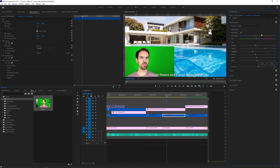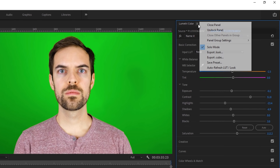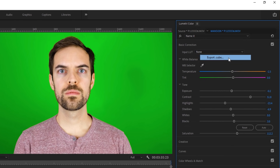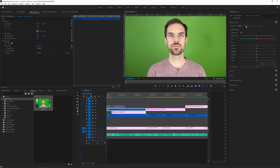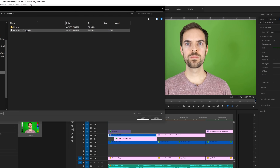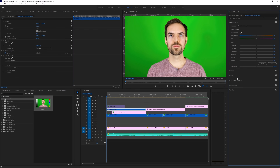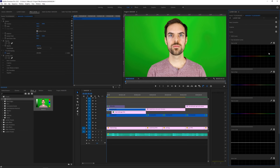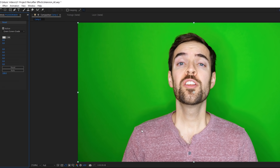The other thing you can do is save this look out as a LUT by coming up to the top, clicking the three lines, and choosing Export .cube. Name it and save it somewhere on your computer. Now, under Input LUT, I can browse for a custom LUT and apply it to the footage, but this will not retain the Lumetri color tabs, so just be aware of the differences. The upside of saving a LUT is that it can be easily shared to other programs, like After Effects, or sent to someone else to use.